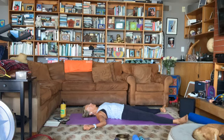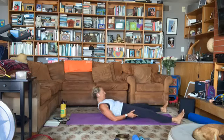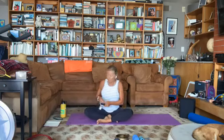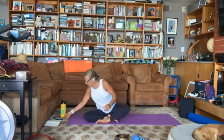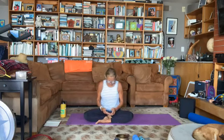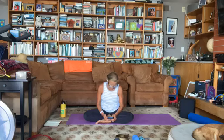Get the breath longer and longer. Keep breathing in and out, long breaths. Maybe holding at the top of the breath for a second, and then holding again at the bottom of the breath, holding empty.